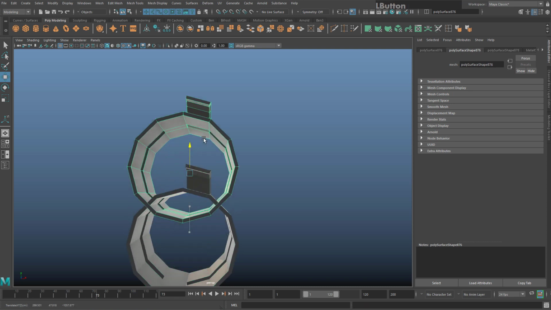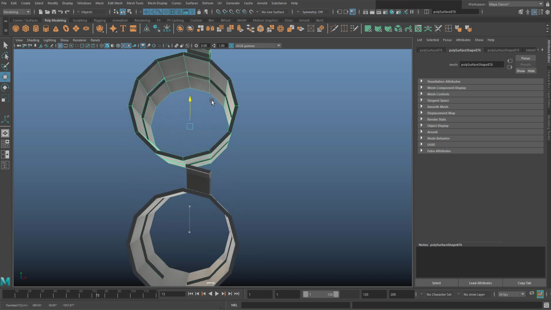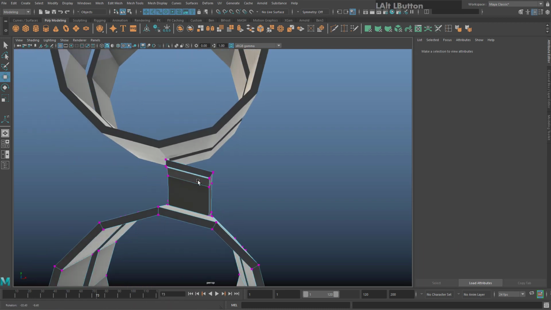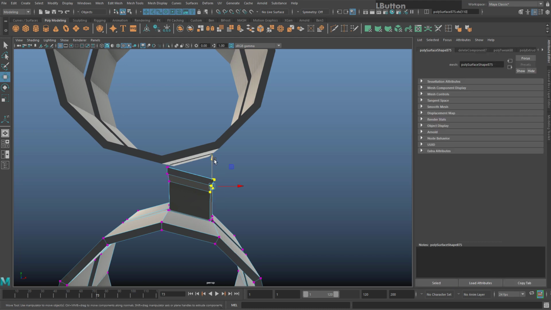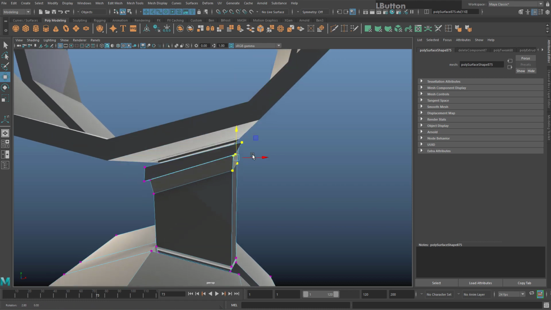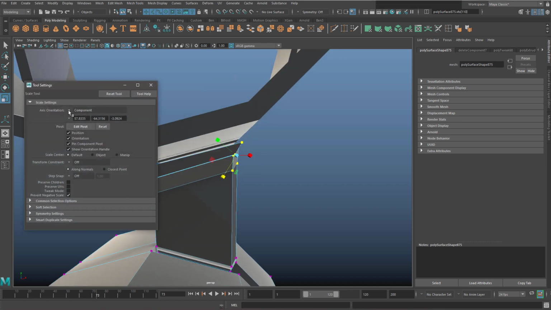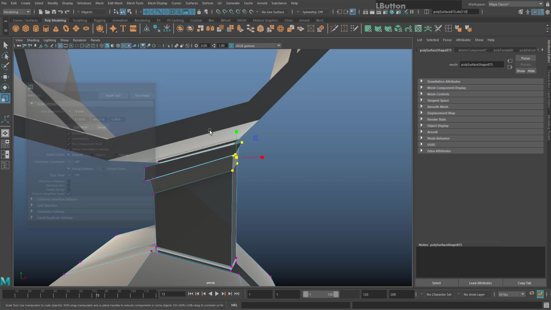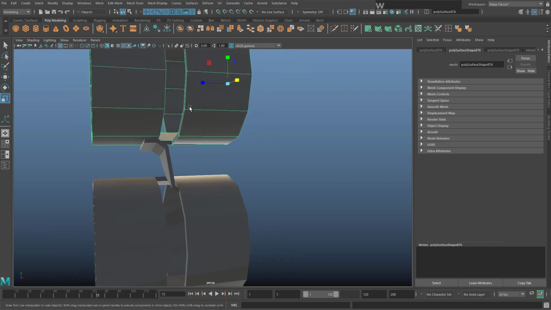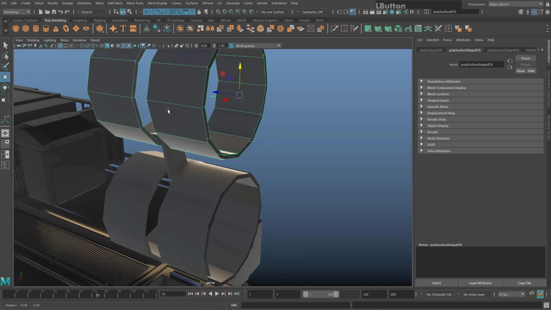Do Control D to duplicate this, and we can use this new shape up here as a guide. Go to vertex mode, select the vertex clusters over here and move them up so the top of this connecting bit is parallel like that. You can do a resize. I'm going to just set this back to world by double clicking on that and just stretch those back in like that, and that's better. It means that you can now have this hanging inside there.